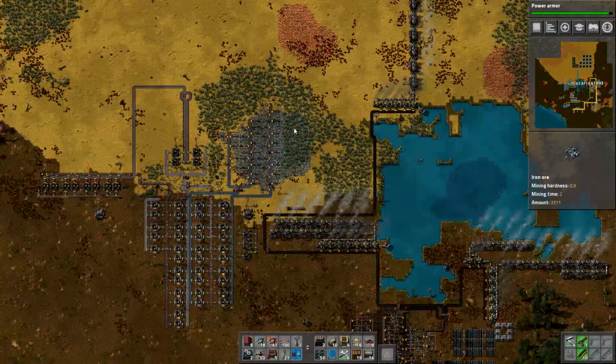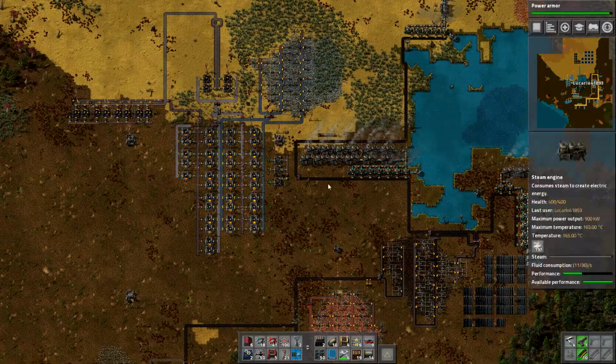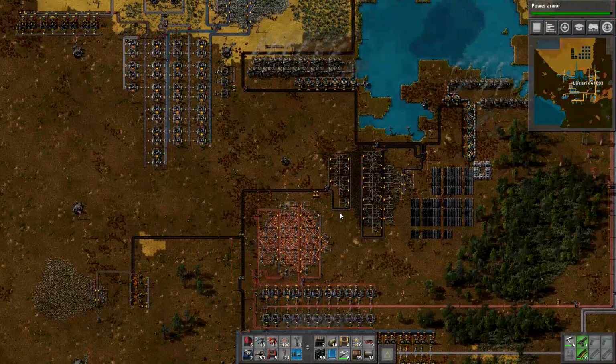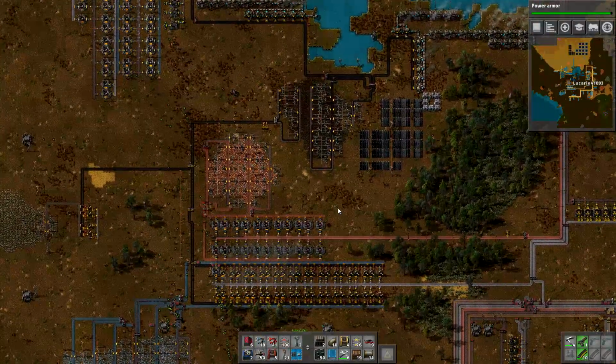And this copper we don't need. Let's go check copper. Copper we don't need, I don't think. Nope, it's full. Nice, so we don't need it right now. I think we won't need it in the future, but right now we don't need it.